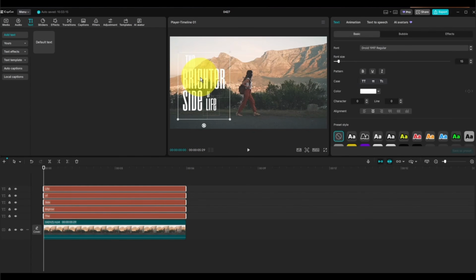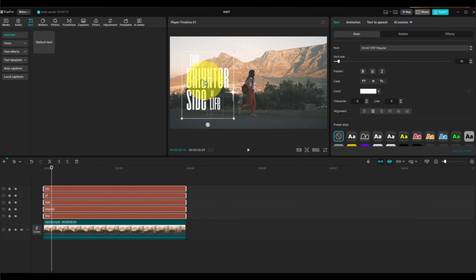Tip: you can select all layers together and shift them slightly to align everything perfectly.